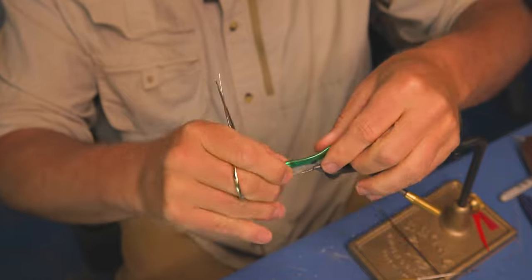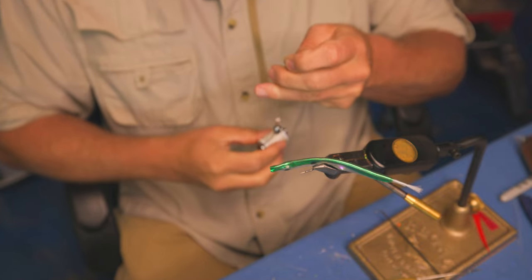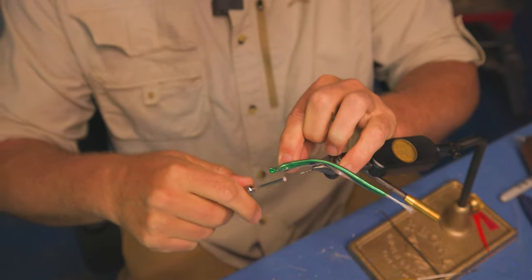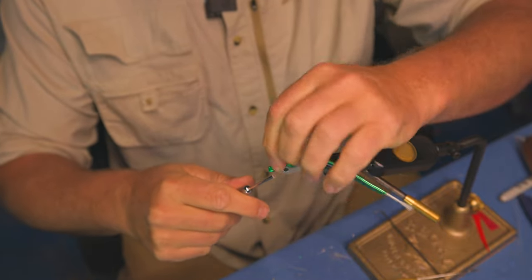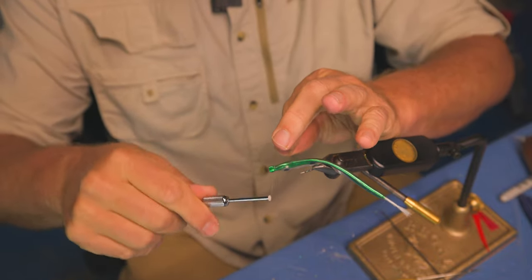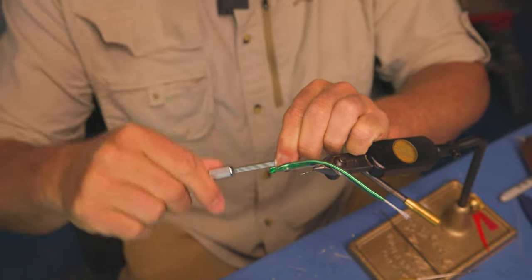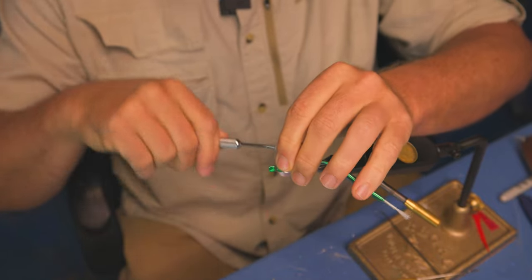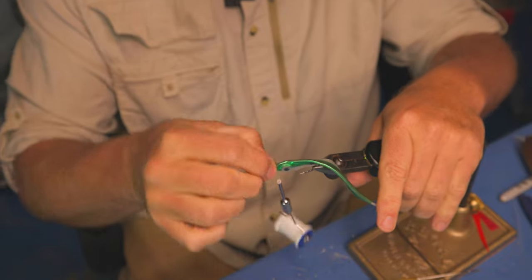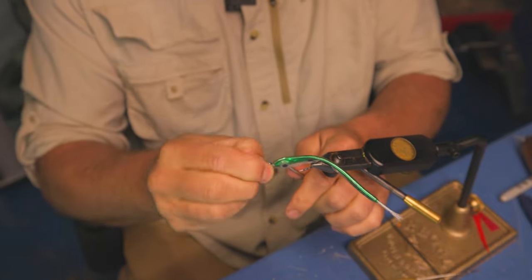All right, so we're gonna put this back in the vise right here. And then the way that you finish this is you actually throw another amount of thread up on the front. So making these bigger patterns like this, this stuff has a tendency of sort of following the thread. So you have to be a little bit careful about that. What I like to do is grab onto this side of the thread and pull it over this way and kind of cheat it just a little bit. And you'll notice that you've got this above where the eye is. Just kind of pull that off. And the thread will cut that silicone.